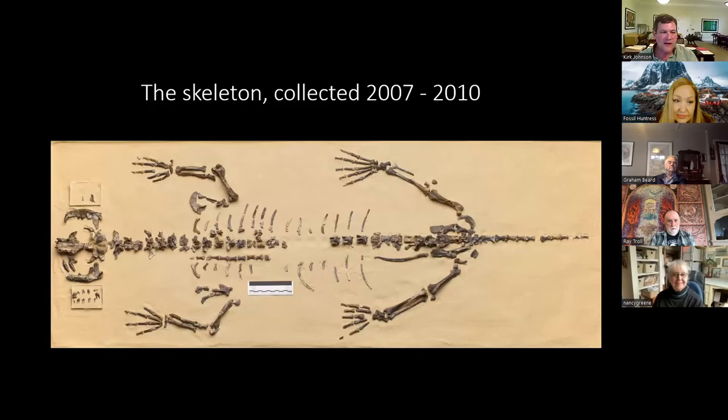Remarkably, they found a complete skeleton — an amazing complete skeleton. It took three years because at Houghton, when you find something, the lake bed silts are very fine and not lithified, but you get down one foot and you hit permafrost — like a layer of concrete. So you excavate what you can that year, clear off the space, come back the next year and take another bite. In some cases it takes as many as four years to get a complete skeleton out of the ground. Here's the skeleton that Natalia and Mary recovered between 2007 and 2010.